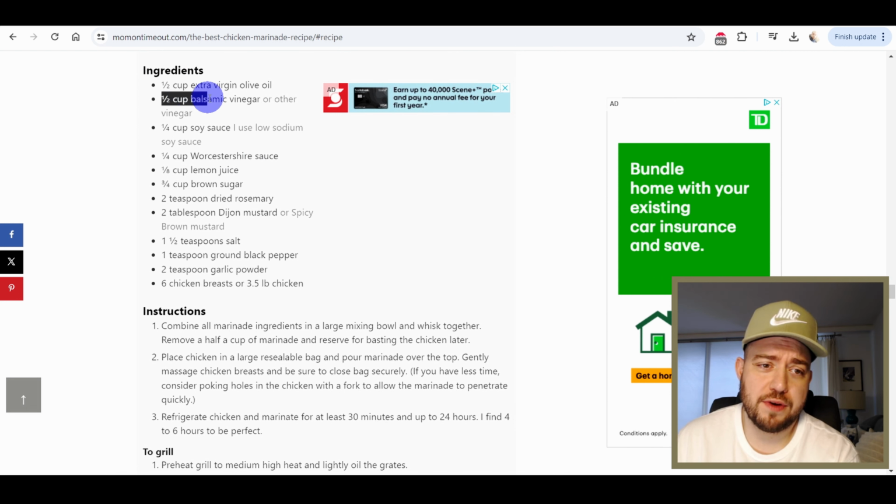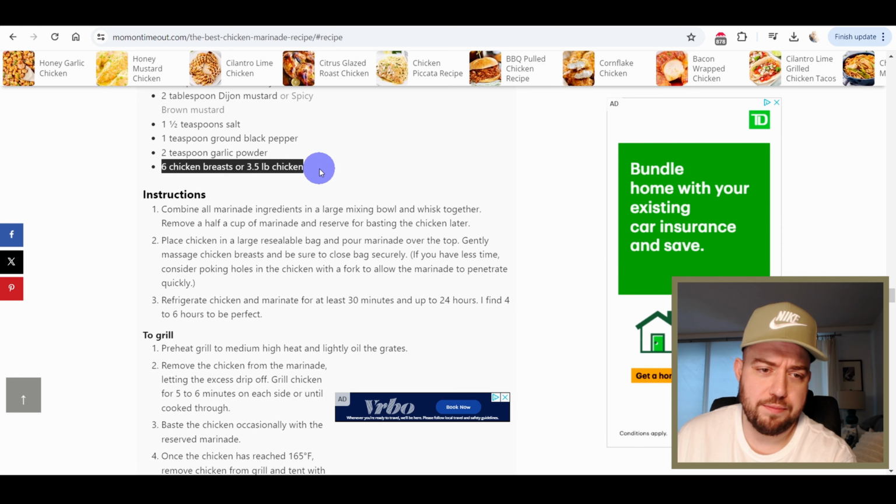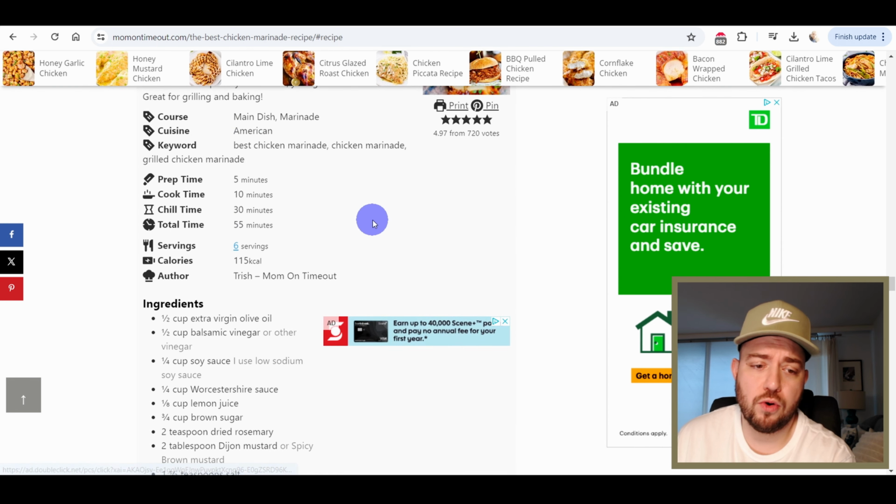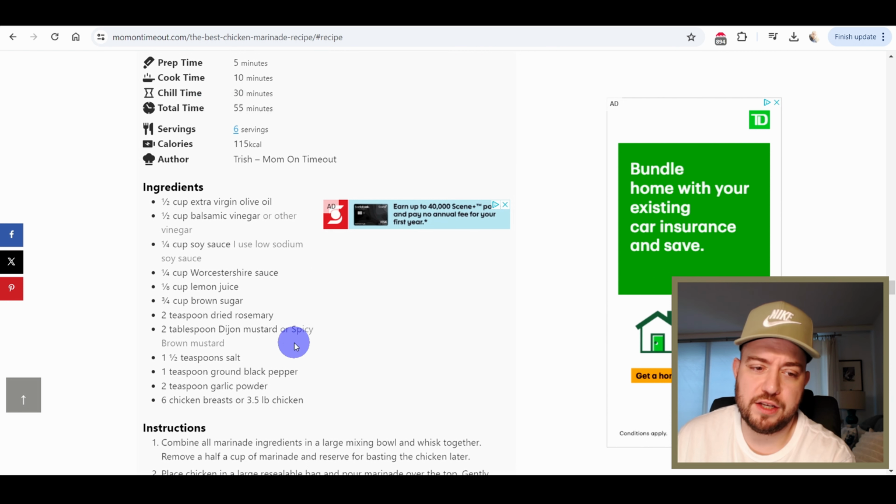And then the only difference was that I did whole chicken cut spatchcock, which you'll see in the video that's coming up. But the good thing about this recipe is it's good for all kinds of chicken. And overall, I barely made any changes here.